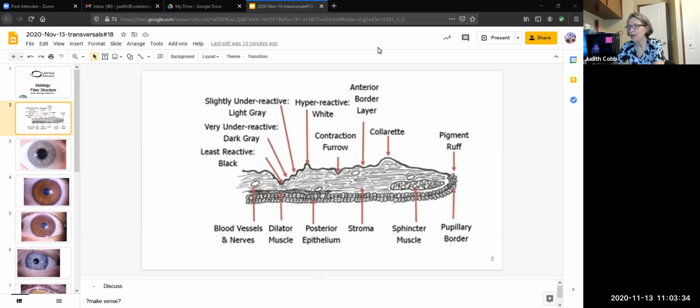We've got Instagram coming up for us, so let's dive in and have a look at fiber structure in the iris. Now we need to start with an understanding of the anatomy of the iris itself. As you're looking at this, imagine that the pupil is here, and we are looking at a cross section of one side of the iris. Then we've got the mirror image of this on the other side over here.